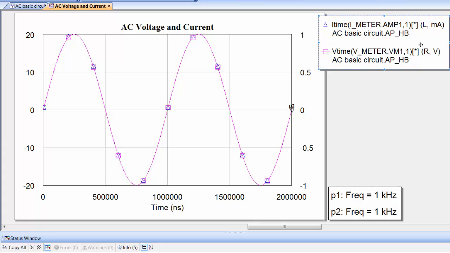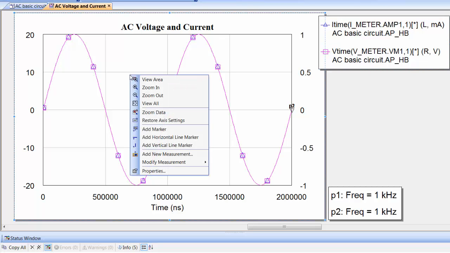The problem that we have is that because they are associated with 2 different axes, they've been both maximized, they are perfectly in phase, and hence they are overlapping. So you can't distinguish between the two. Those are the right waveforms, on two different vertical axes, but they are superimposed upon one another. Is there a way to avoid this sort of thing so that we can still see them as distinct? There most certainly is.